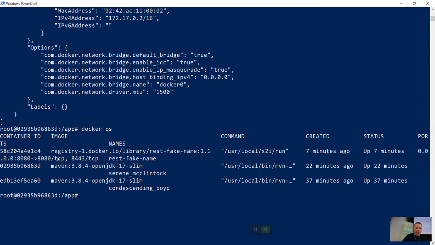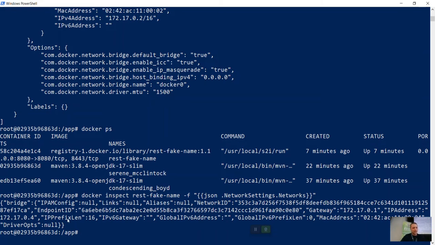First I will run docker ps to copy the container name, and I type docker inspect, then either a docker container ID or docker container name, and then I say -f, and a tricky one, don't write this at home as well, json .NetworkSettings.Networks.